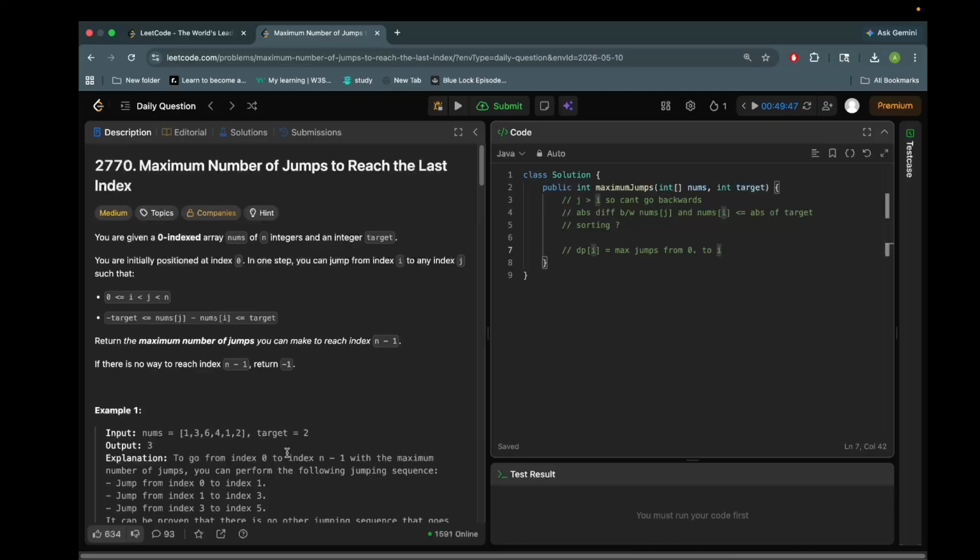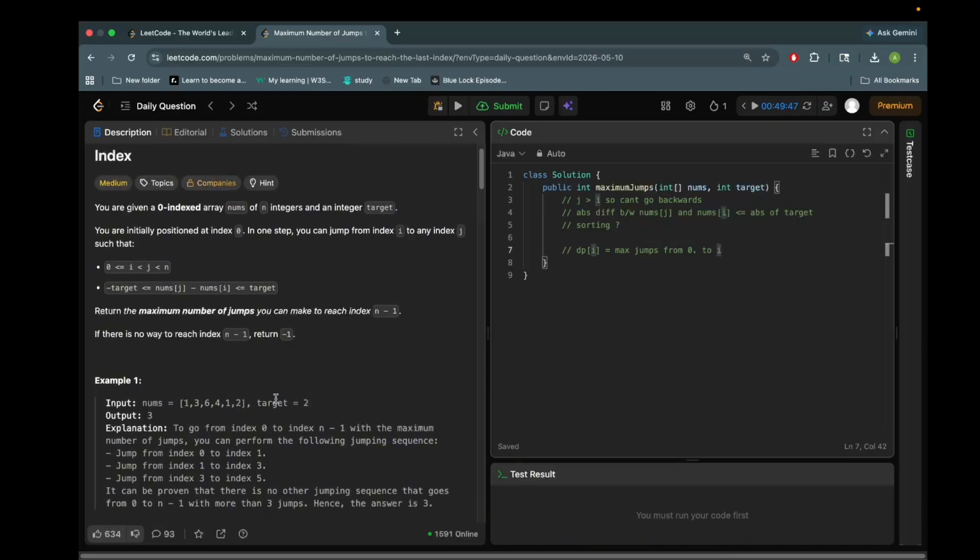Okay, so one of the answers, my doubt is cleared, so we can't go backwards because of this condition.